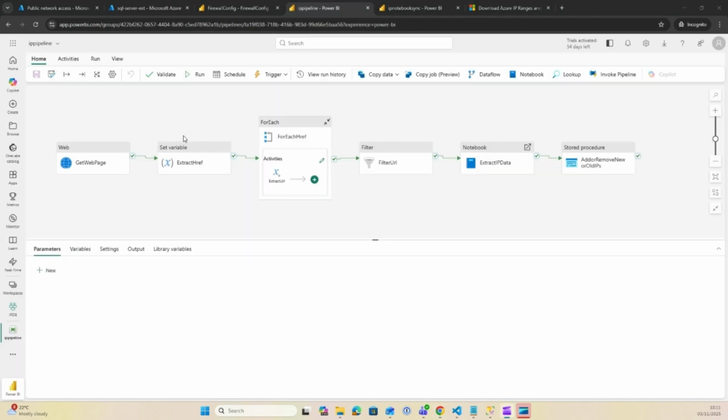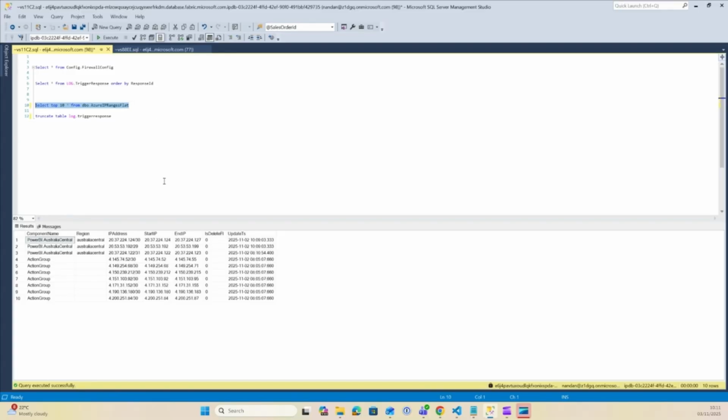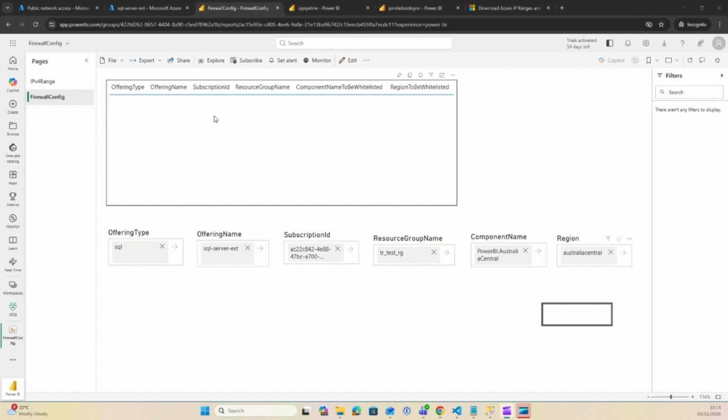So the first aspect of our project is to extract the data from that website, parse that JSON, and load the data into the Fabric SQL database in a flat format. Now we have created a translytical workflow via which any admin can add the configurations. For this project scope, it is just SQL and storage account, the corresponding offering name, and then he or she can click on the invoke aspect.